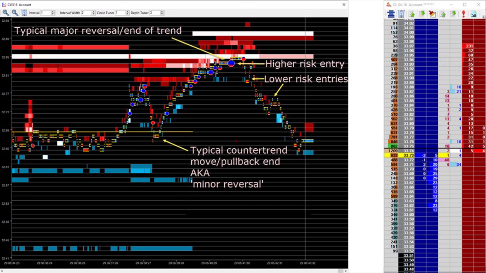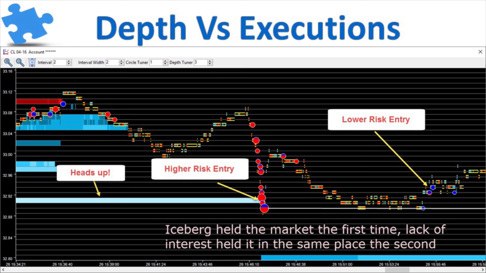But in my opinion, again, it's a bit too risky. My own preference is to let the market break down a little bit, so you see some downside momentum, or even wait for a little weak pullback, such as here. So as usual, the cost of confirmation is you give up a few ticks. And once again, it all comes down purely to your own risk profile.